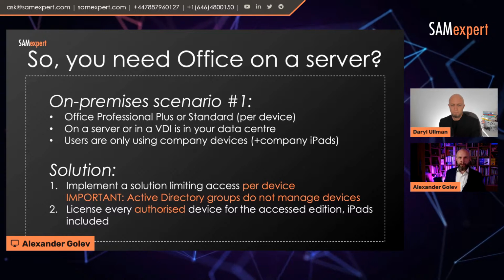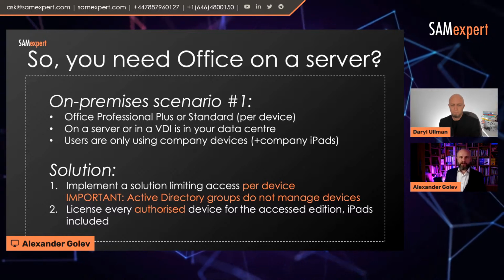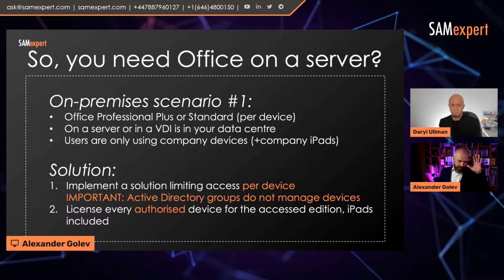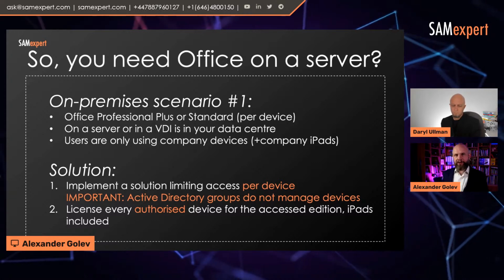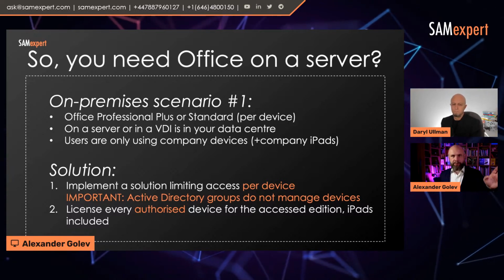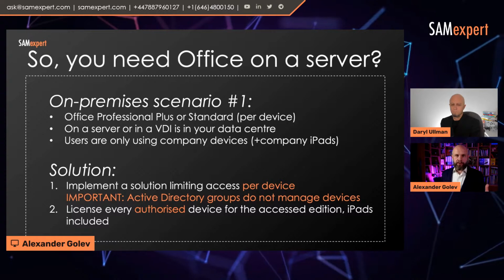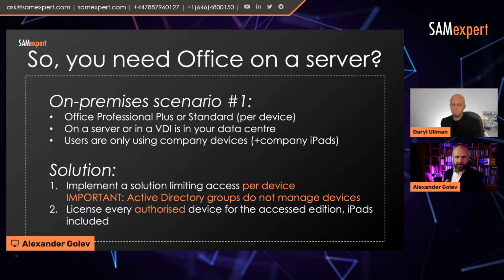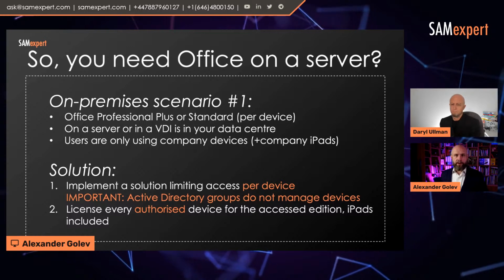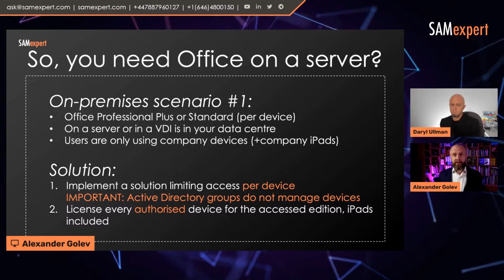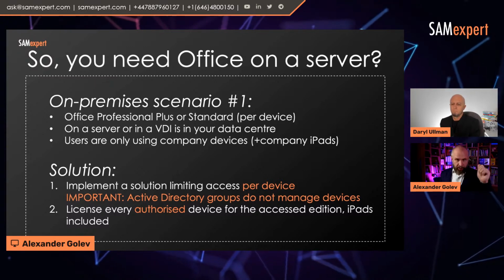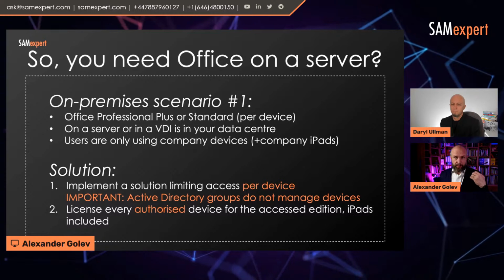Active Directory groups do not manage devices. Why I put it in red is that in every review I had with the customer, and still have, they have some Office Professional Plus or Standard deployed in Citrix. And I asked them, do you control which devices have access to that copy? They say, yeah, we have Active Directory groups. I mean, it's a ubiquitous answer. I don't even have to guess. I can put my money on it, I'm going to win. That's the response I get.